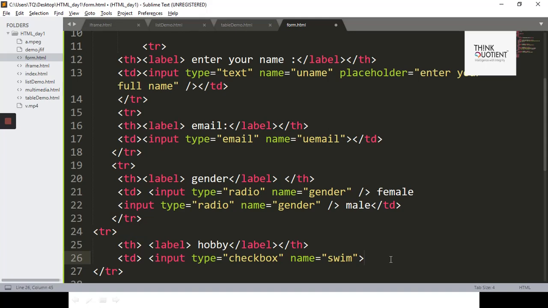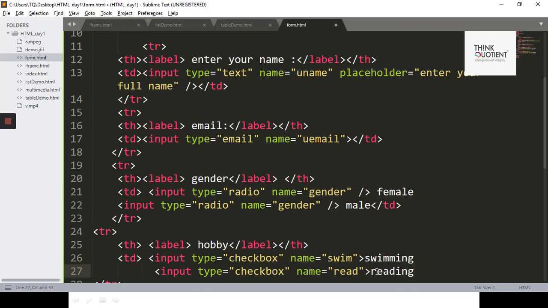And over here again I'm going to say input. I want it to be in the same table data, and I'm going to say input type is equal to, let's say, checkbox again, and I'm going to have this read. I'm going to say reading over here.